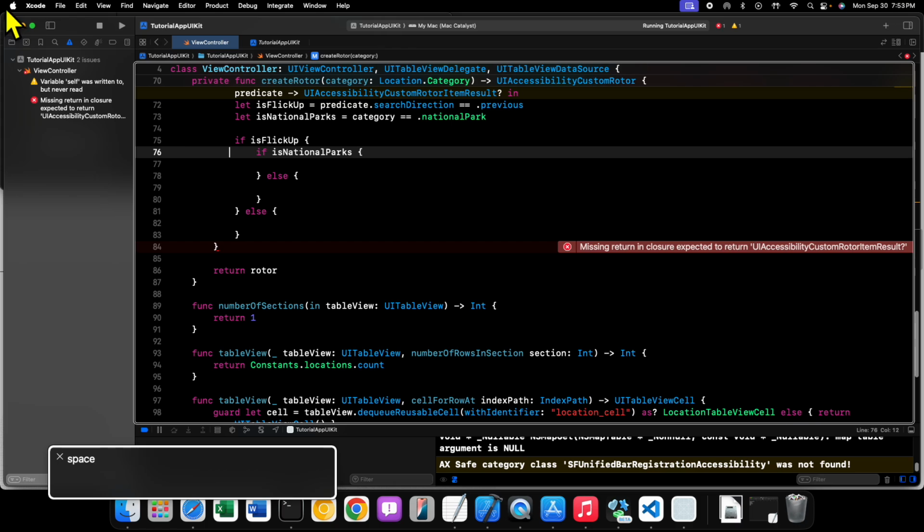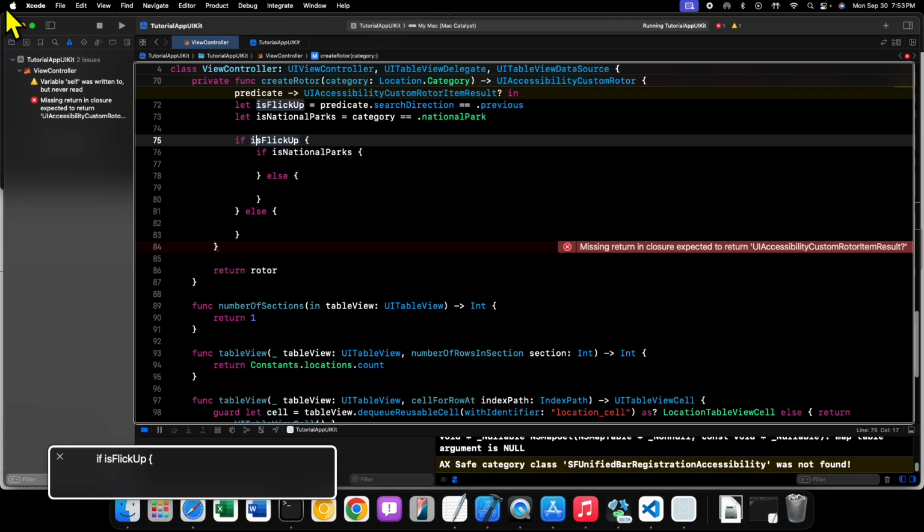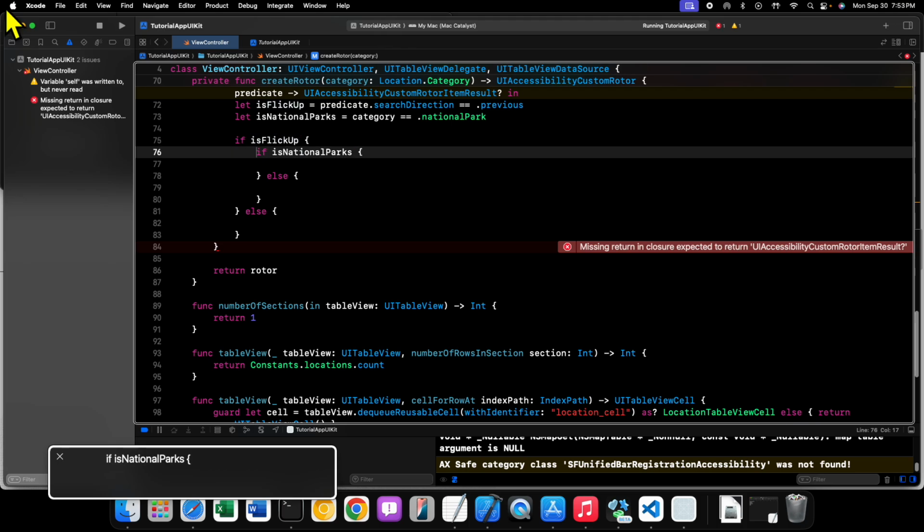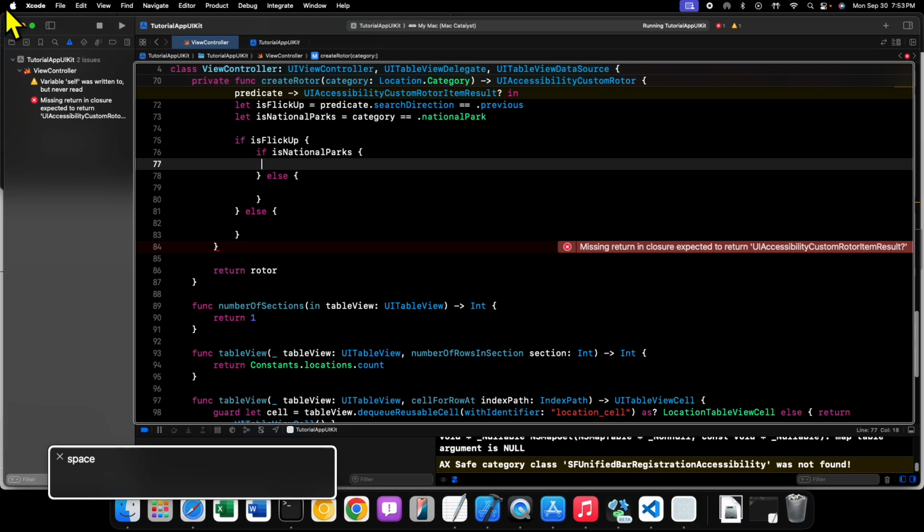All right. So, if we're flicking upward, and the category is national parks, we need to decrease the value of the park index if and only if it's greater than 0.